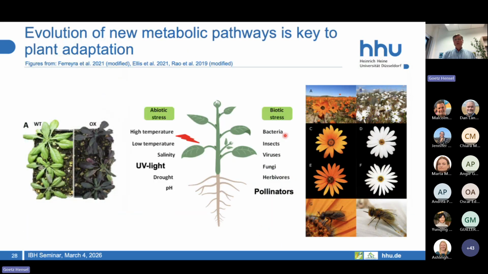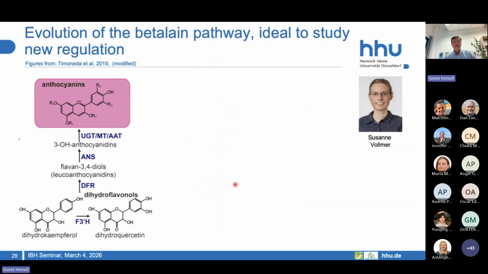because amaranth does contain pigments. Pigments are very common in plants. They are on one hand used to attract pollinators, but they can also be used as sunscreen and for several abiotic or biotic stresses. Pigments are quite well studied, as the majority of those pigments are anthocyanins. And here, the anthocyanin pathway is well known, and also the regulation is very well known.